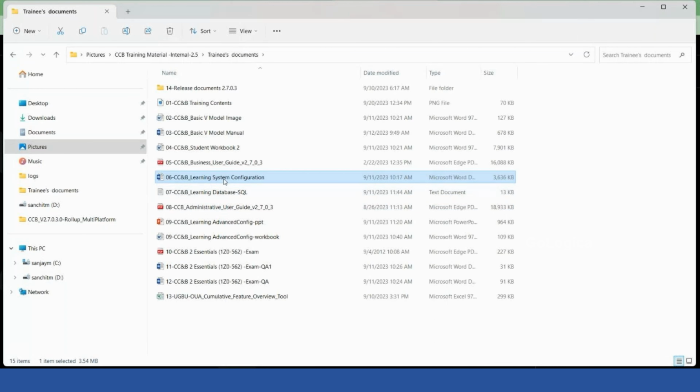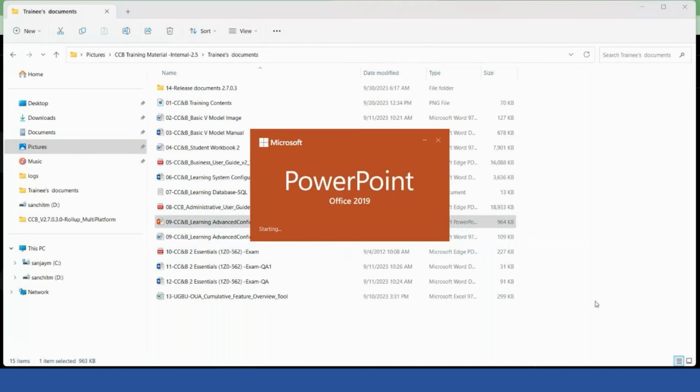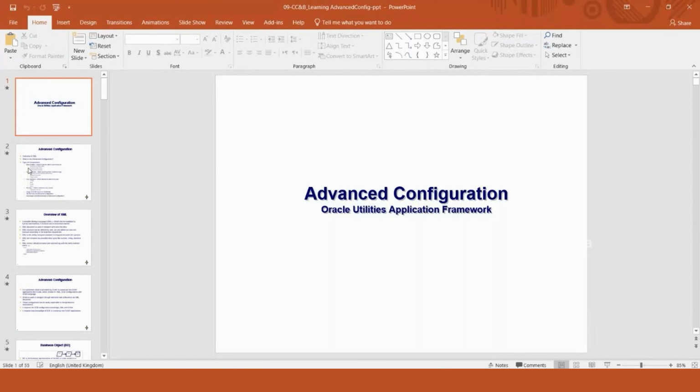Apart from this, later when we go into the advanced area, I will share the worksheet also, and this presentation on how to make the zone, how to make the portal, how to make the UI, and what the script is there. That is the advanced configuration. This presentation is self prepared by me.